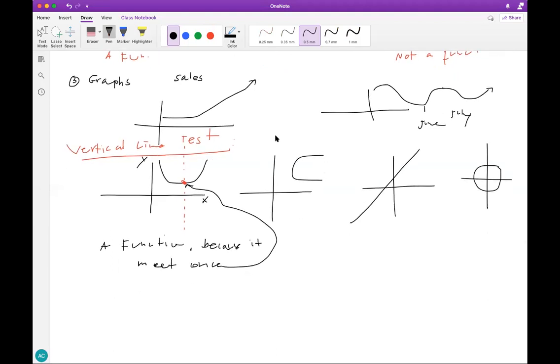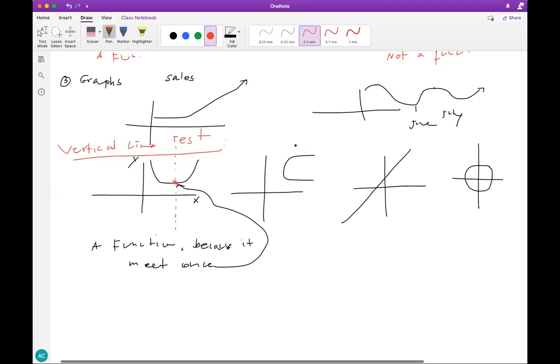Now, using the same test, the vertical line test, is this graph a function or not? Not a function. Why not? I just said that.